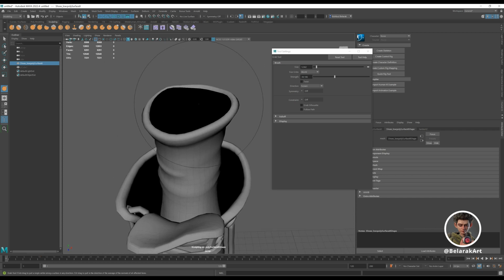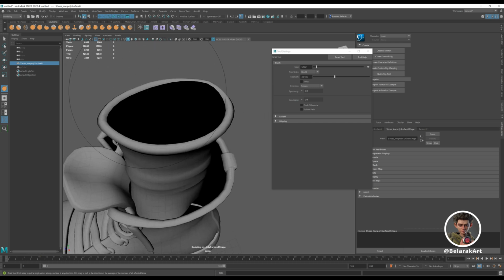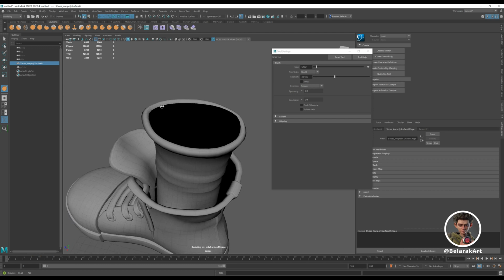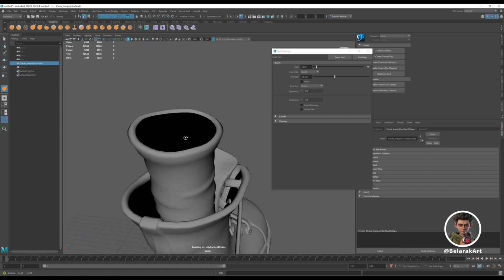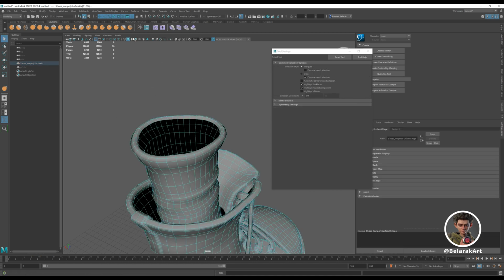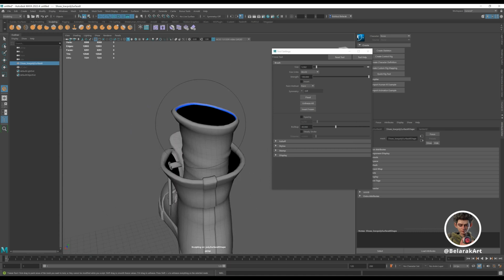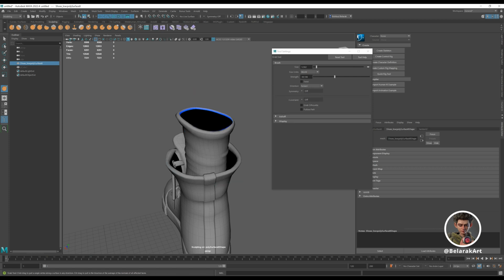It happens a lot that we want to move the objects, but we don't want to affect the edges like this part. It's mostly used in clothing, when we want to keep, for example, the collar area and just move the other parts. So what we can do is freeze the edges. I select the edge, and in the sculpting tab, you have an option, convert to frozen. When I push this button, you can see that the edges are blue. And when I use a sculpting brush like grab brush, the edge won't be affected.